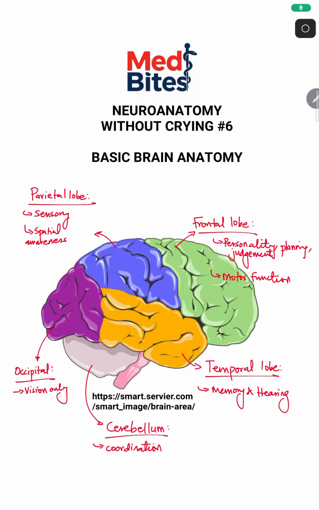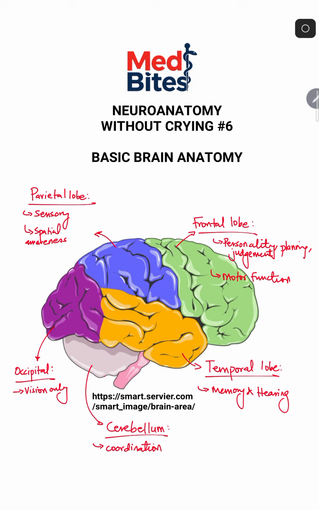If you see a brain lesion on your board exams or med school exams and immediately panic, this is the only brain anatomy video you actually need. Let's start with the big picture. Welcome back to MedBites. The brain is divided into lobes, and each lobe does one main job. If that job is broken, you know where the lesion is.